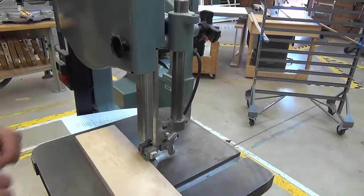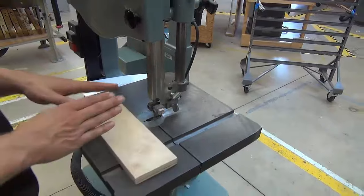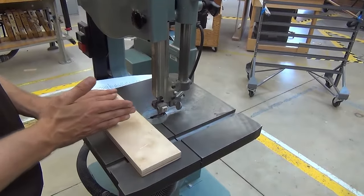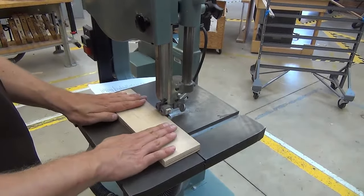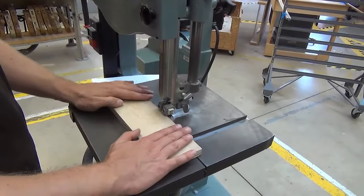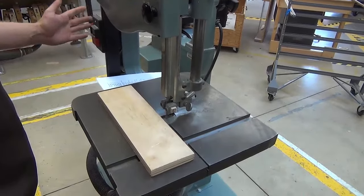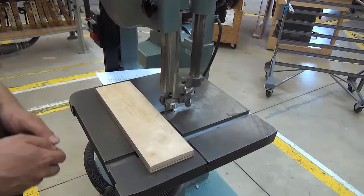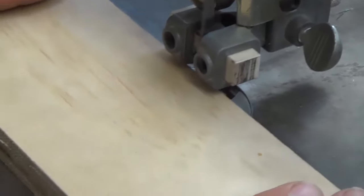Let's take a look at how a cut operates. The material needs to be flat on the table — don't angle it. We have what's known as the path of cut right here. Keep your fingers out of that path of cut so you don't cut your finger. Also keep your fingers at least two inches away from that blade at all times, so there's no chance you can get into that blade. The tool will sometimes shake a little bit — that's okay. But if you hear anything funny or see anything different, let one of your instructors know. My thumb is not in the path of cut, and I'm going to smoothly drive the wood into the blade.